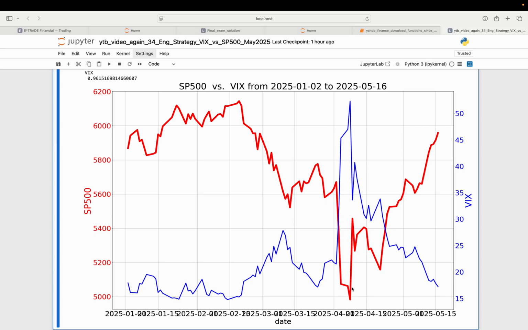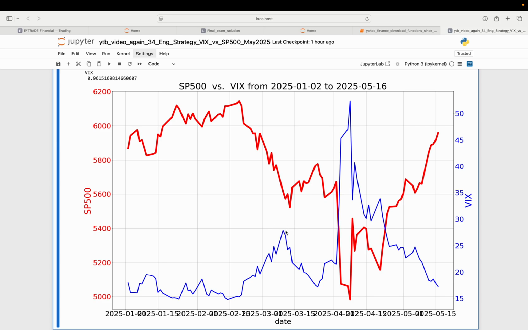Anyway, the interesting thing I want to show you is that the left-hand side y-axis in red is S&P 500 values, and the right-hand side in blue is VIX. When VIX is 45, it means an annualized volatility index of 45%. The interesting thing here is it looks like a mirror image. They are really reciprocal to each other. I mean, when the S&P 500 is going down, VIX is coming up.